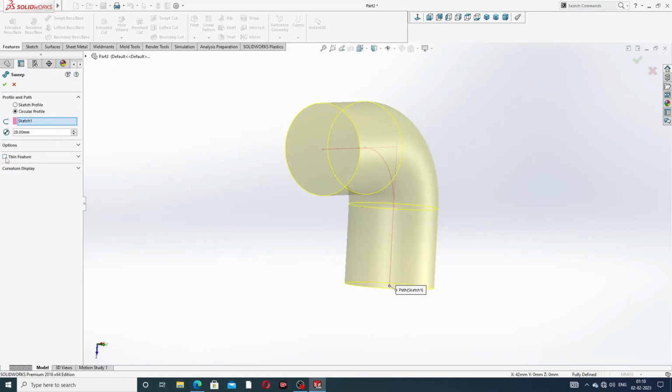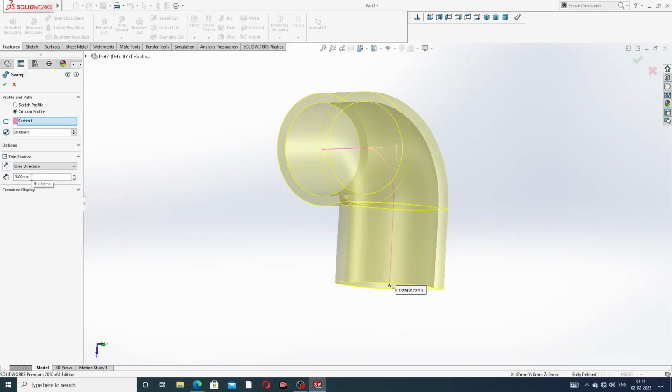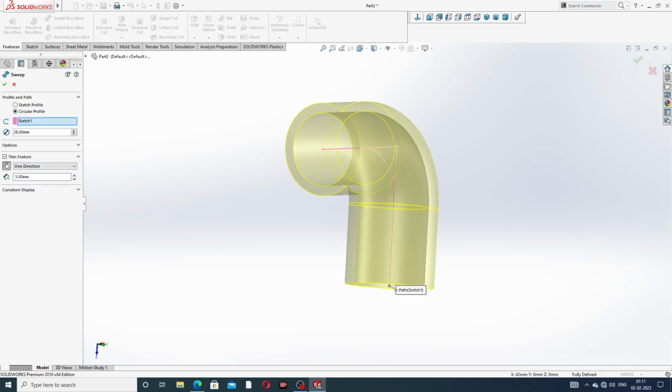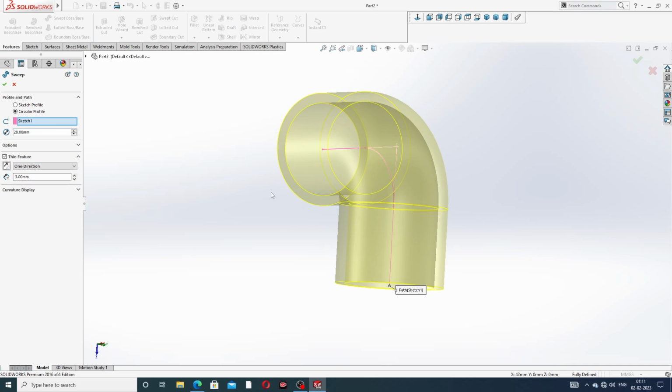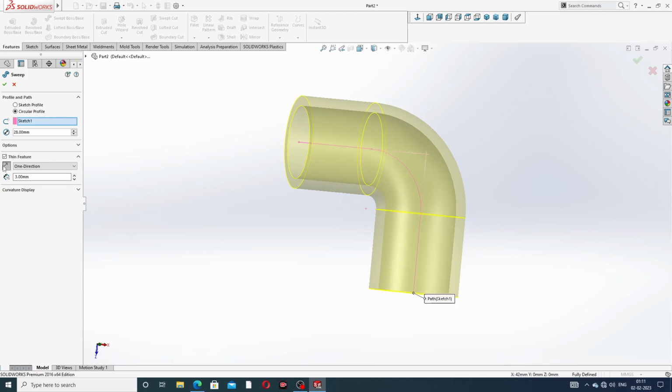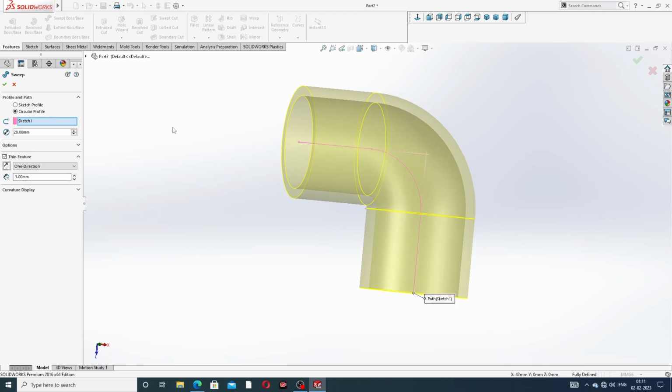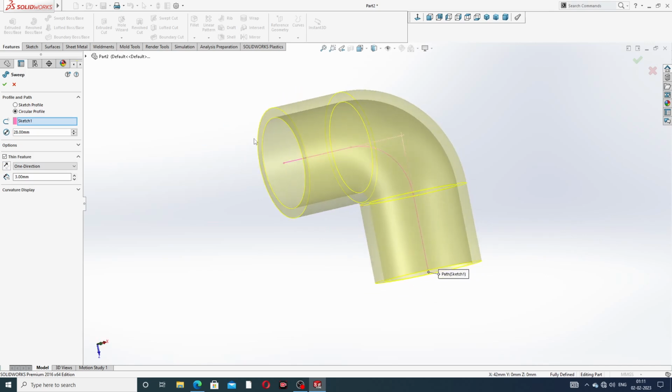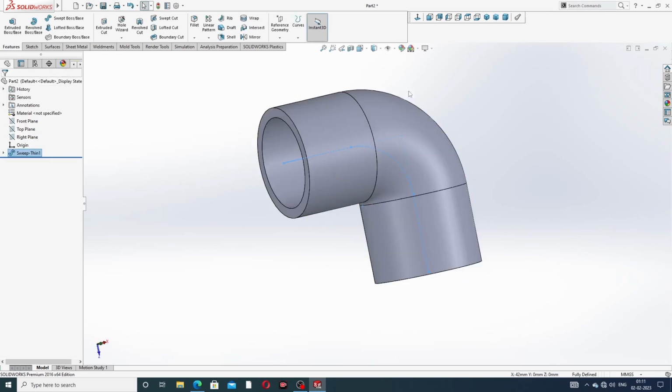The thin feature is used here with 3 millimeter, direction one direction, this is inside and this is outside. Outside is perfect. Click OK.